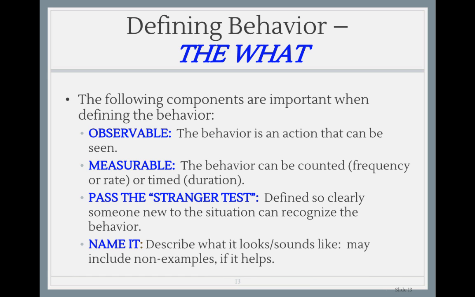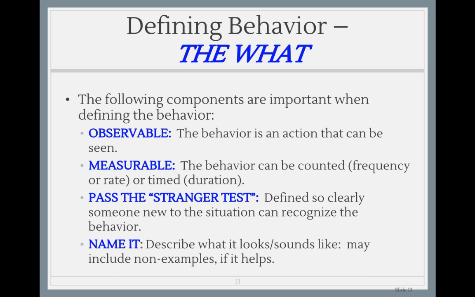As we begin to talk about observing student behavior and the different ways in which we can structure observations, it's important to review some of the ideas that were discussed in video 1. In order for everyone to have the same understanding of the behavior, an important step is to define the behavior. If we don't define the behavior clearly and concisely, everyone may have a different understanding of what is going on. This is called operationally defining the behavior. There are 4 components to consider when operationally defining behavior.